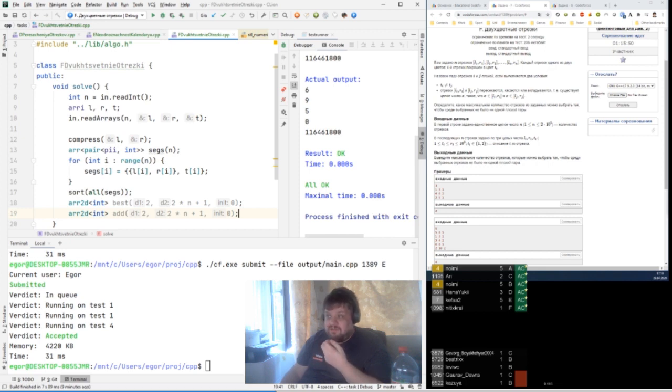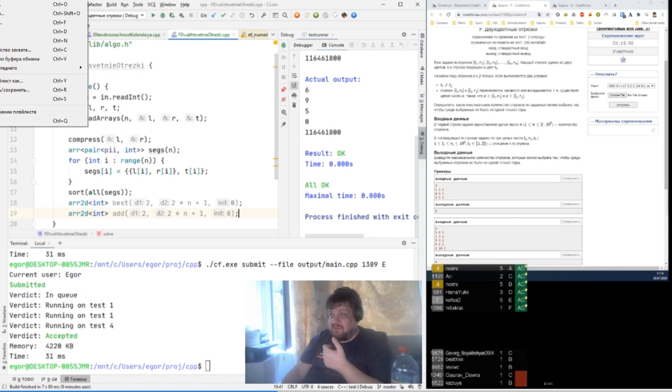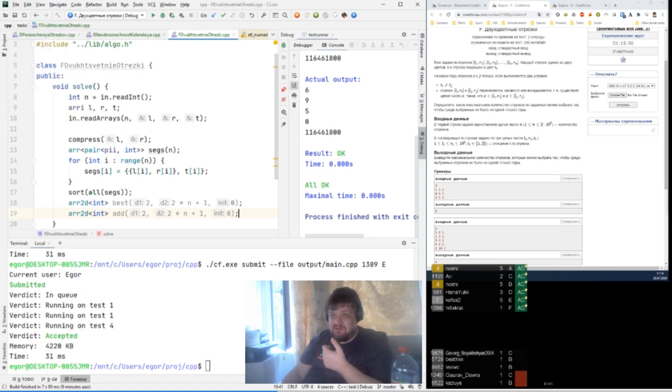Yes, with segments, it's usually a good idea to see if you can order by either left or right end. Ordering the segments by left or right end will help you solve the problem. I haven't obviously seen this exact problem before, but I have seen something similar.